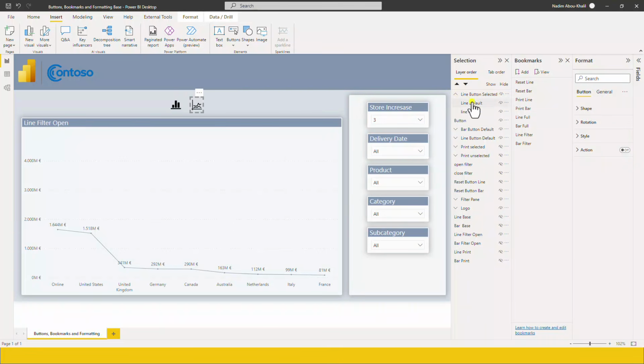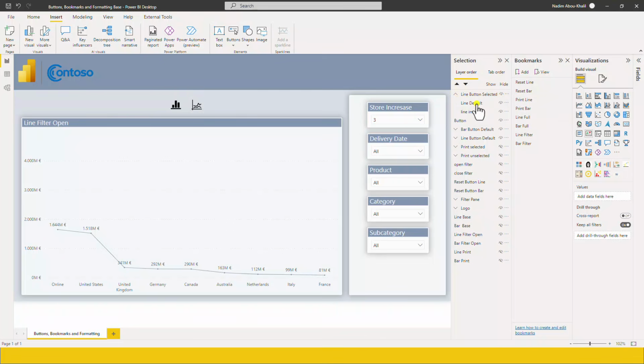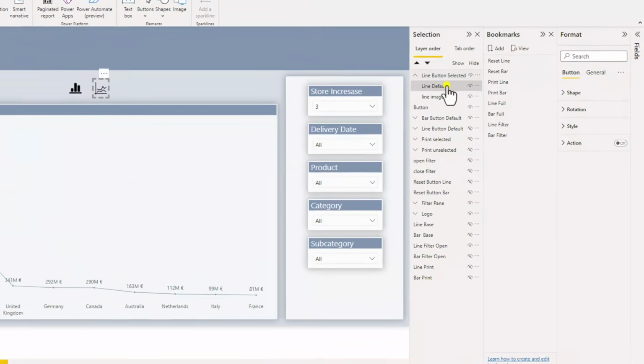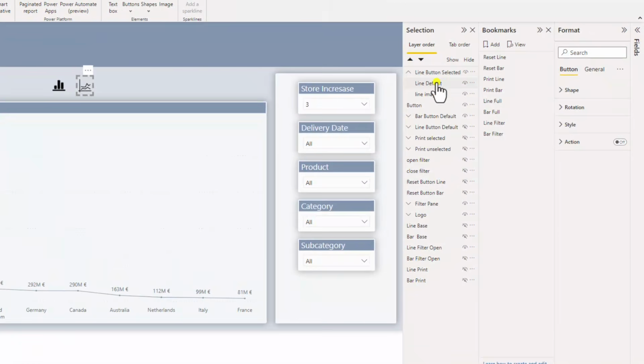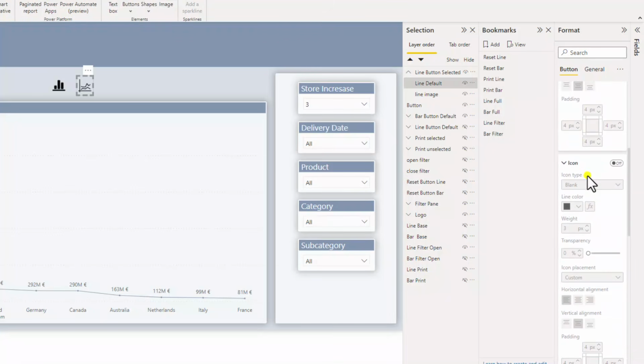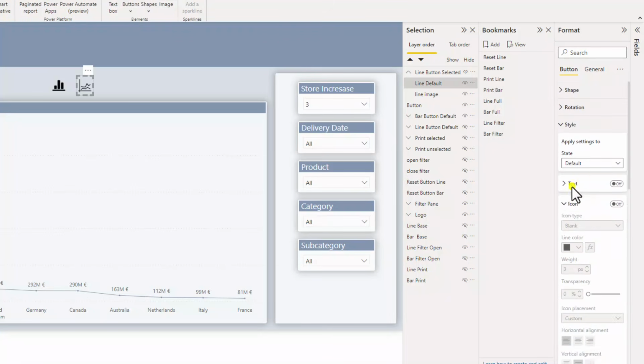So let's open up the group, go to the blank button we have on top of the icon. Okay, first let's hide the default button in the background. Okay, and go back to the line selected button, click the line default, which is the blank button, go to style and go to default. And on default, let's add a fill.